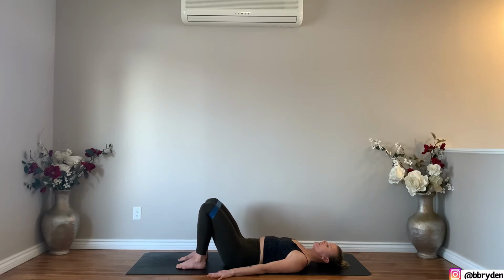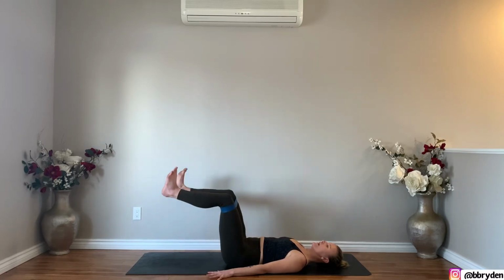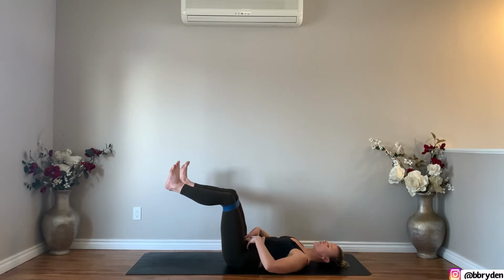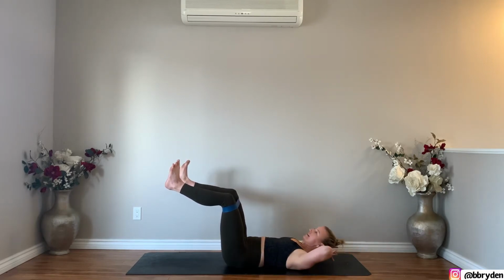Leave the band where it is. Take your feet off the ground and bring your shins parallel towards the ceiling. So knees track over top of the hips. Anchor the pelvis into the floor. And I want you to feel like you're trying to pull your lower rib cage towards your frontal hip bones. Interlace the hands behind the back of the head, elbows wide, and then lift your chest up. So both shoulder blades off the floor.